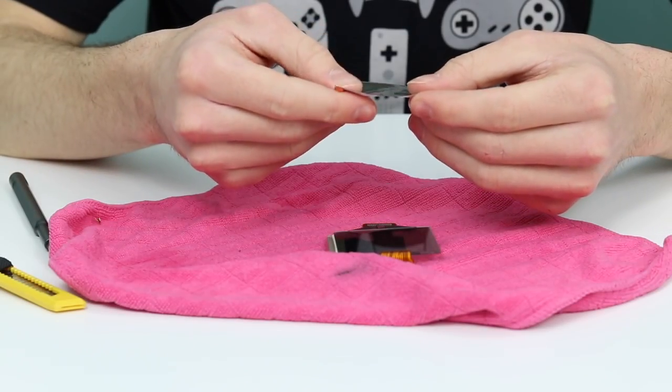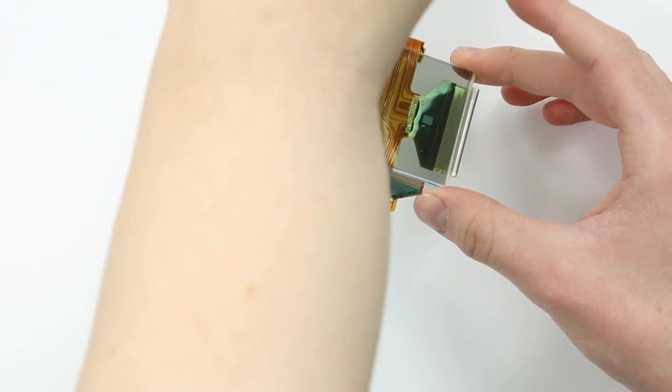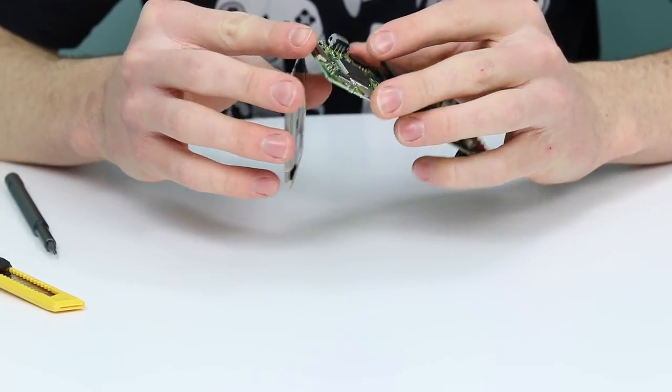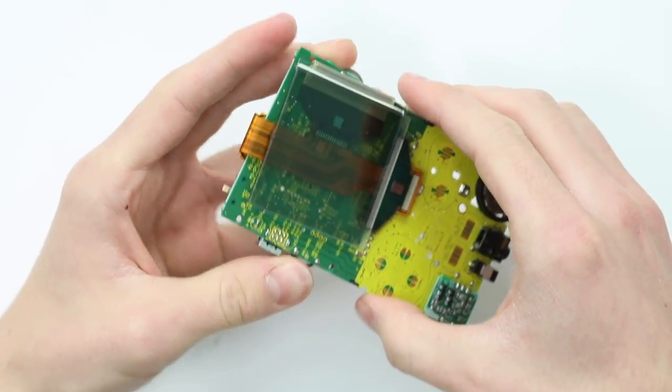So I peeled off the reflective film and polarizer. Now, we're probably gonna find out that the whole thing is completely broken. So let's pop the screen back on. This is always the most daunting part. And I hate it. I hate it with a passion.